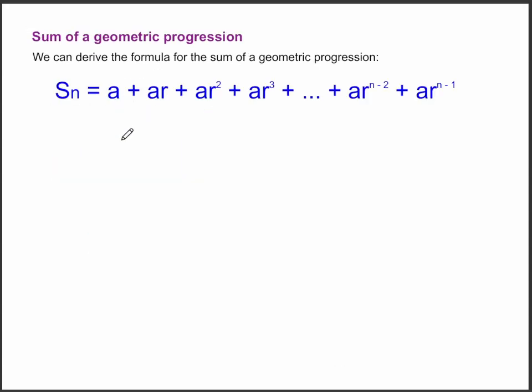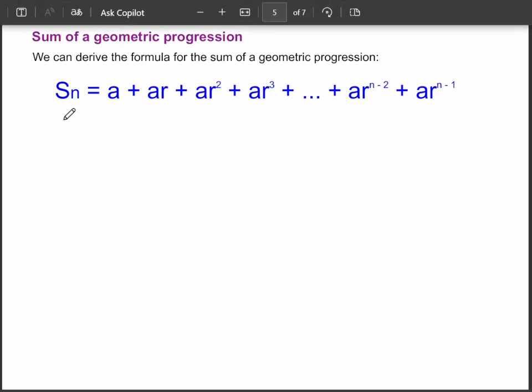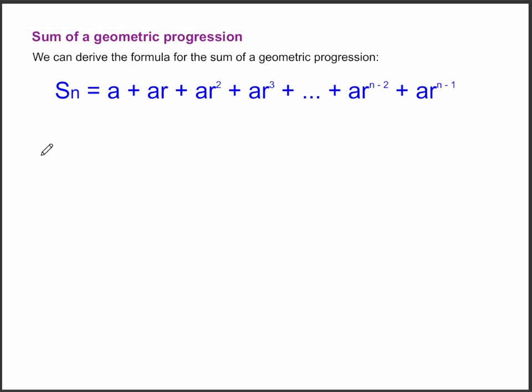Next, we can derive the formula for the sum of a geometric progression. Just like we did the sum of the arithmetic progression, which is derived by Gauss, we can also derive the sum of the geometric progression. The way we do that is take our original progression, which is Sn, where you just add the terms, which is what you want to find, and you bring up another progression where you multiply the Sn by r.